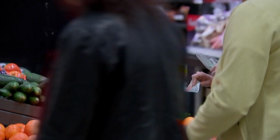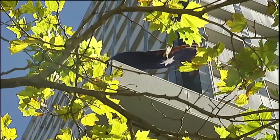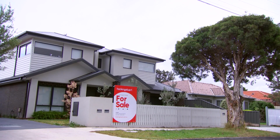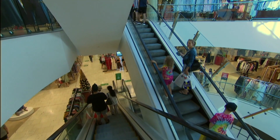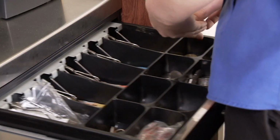So you might have heard that inflation has been really high, so that means it costs us more to buy things. So the Reserve Bank's been putting up interest rates, which are borrowing costs, to make money more expensive. When things cost more, people stop buying so much. So that's a way that they control the economy, by making prices cheaper. So for the Reserve Bank, controlling the economy is a really delicate balancing act. If they put interest rates up too much, then they can send the Australian economy into recession. But if they don't put it up enough, that also creates problems.